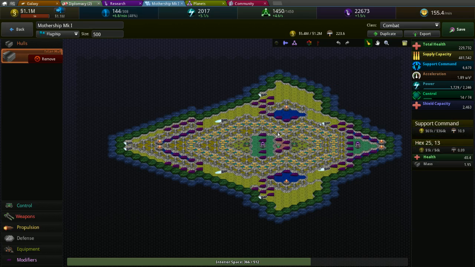But the carrier design is fairly solid, and like I said, it all revolves around your design for your support fleet. So this is definitely an interesting take on it. It's definitely effective. You'll likely have a higher DPS fleet with the carrier, just because of the larger number of support ships you can have, and if you have properly designed support ships, it will make all the difference.